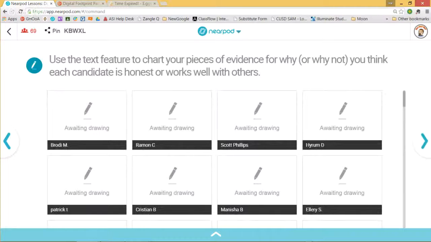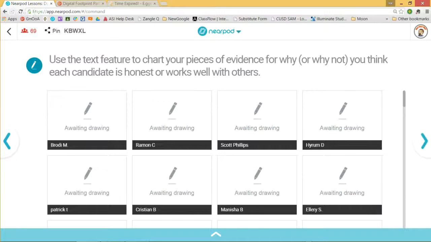So this is what I want you to do. For the sake of time, Mrs. Hooten's class, I would like your class to take on Linda. I want you to write whether you trust her or don't trust her, whether she's likable or not likable. So Hooten's class, please answer the Linda side of this chart. And Mr. Spears' class, you're going to answer the Jason side of this chart.